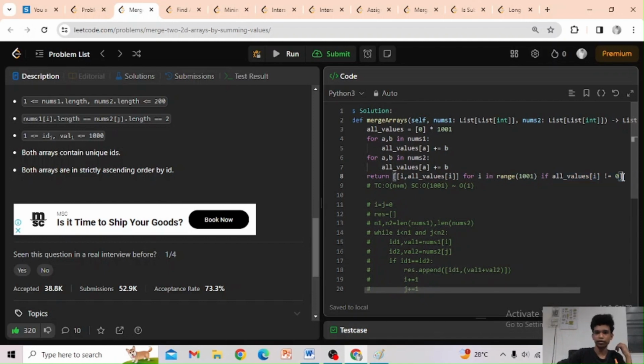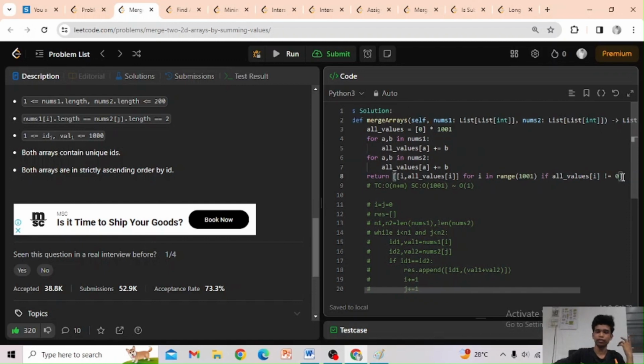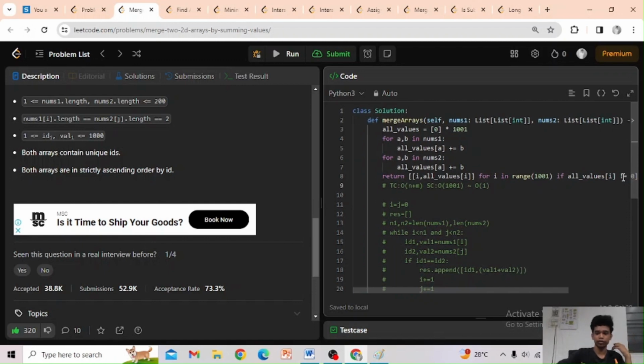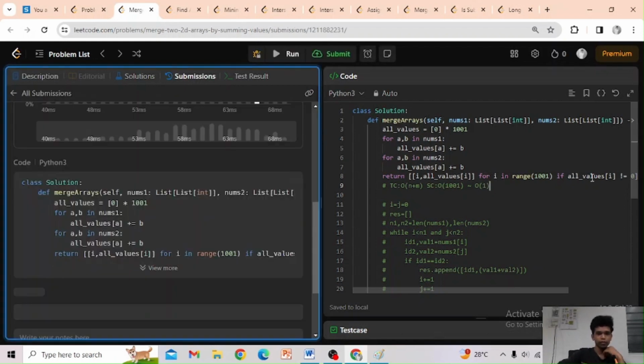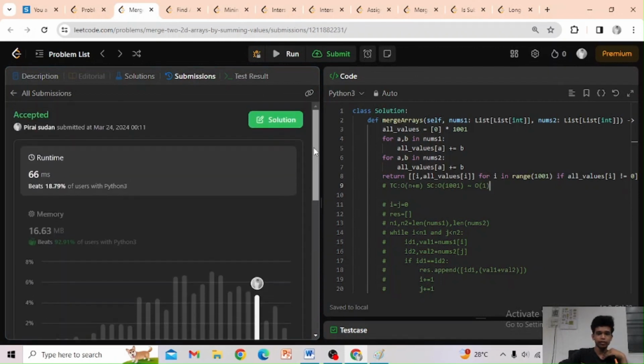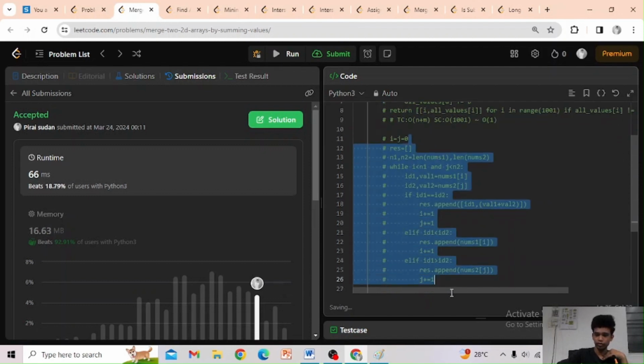If the value is not equal to 0, I have to do this, right? So I have to return this. So this is my first approach. Let me submit it. Right, submitted successfully.